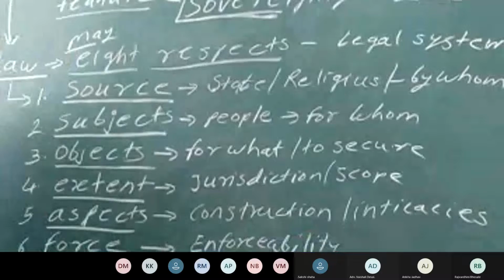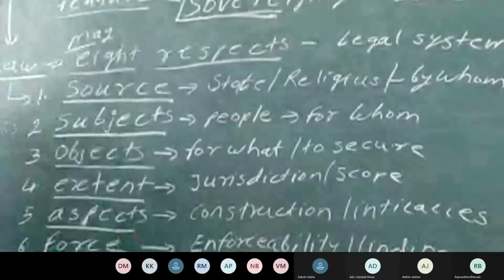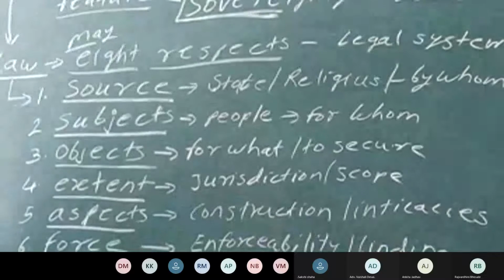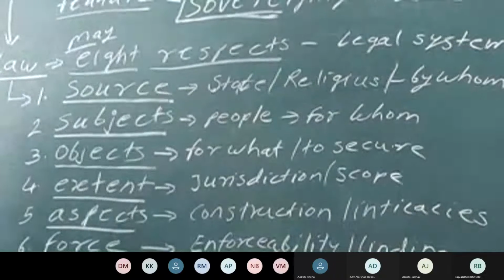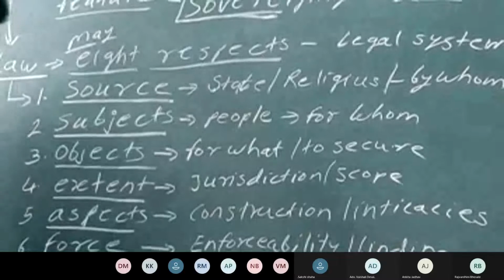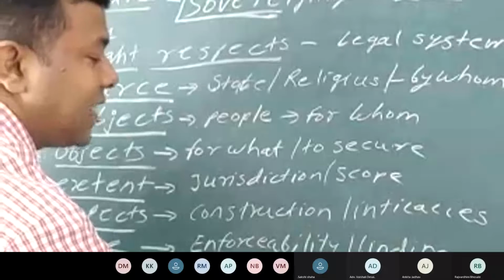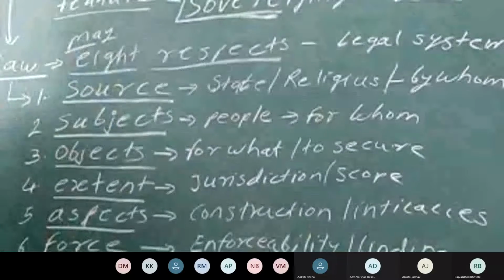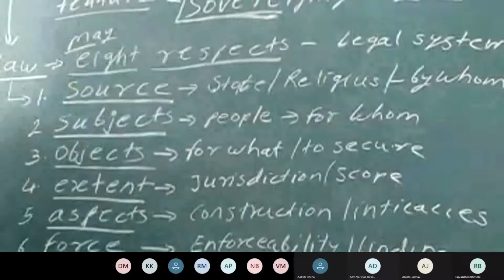Then force means the enforceability, the bindingness. What is the force of law? Whether the law is binding or whether it is persuasive or directory in nature. Then remedial appendage means the remedies which have been attached to the law. What are the remedies or reliefs that the act provides?